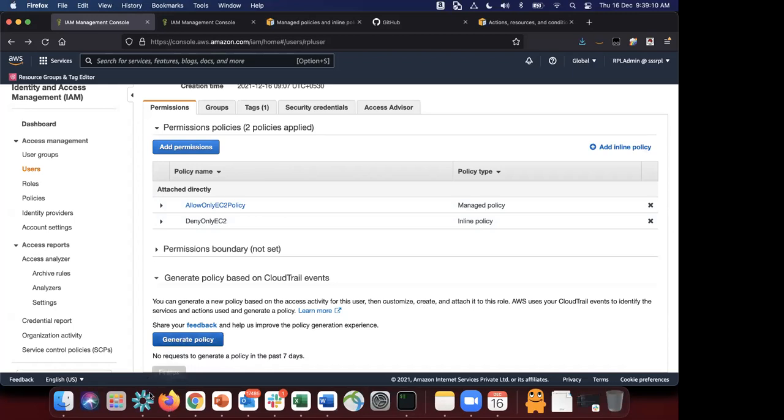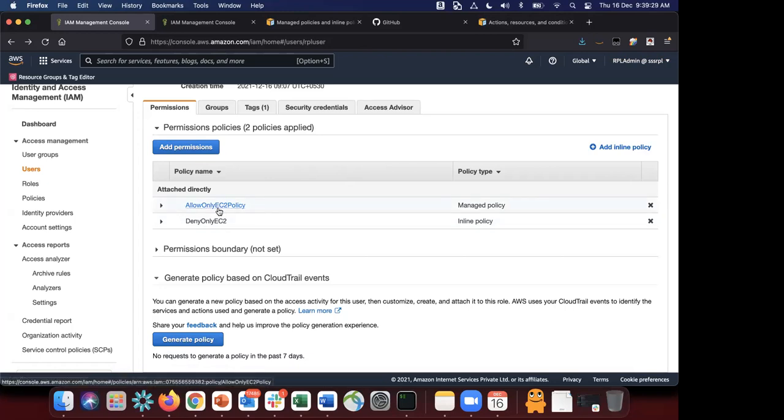In this case, my admin is in Firefox and my RPL user is in Chrome, so that the cookies don't interfere. Otherwise, every time you have to log out, log in. So don't do that. Use two different browsers and do it side by side. So first I started with a clean slate.